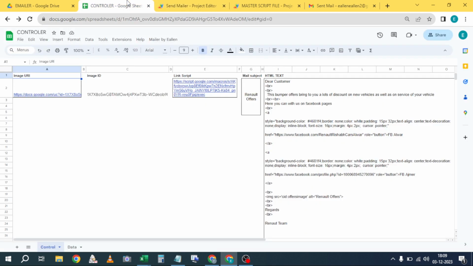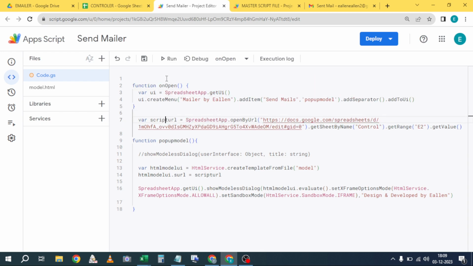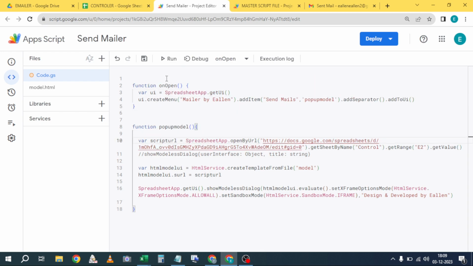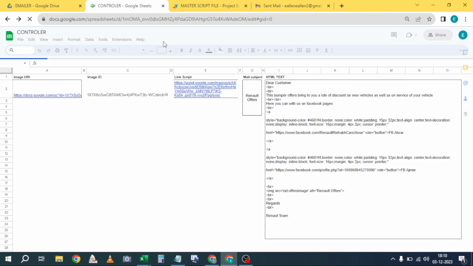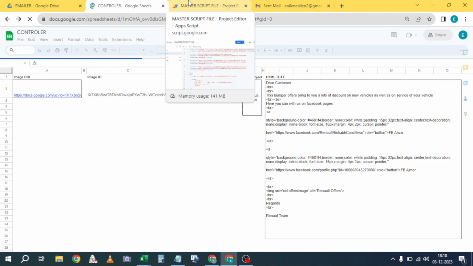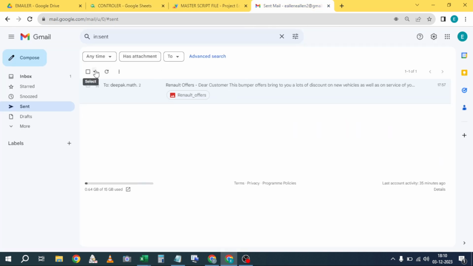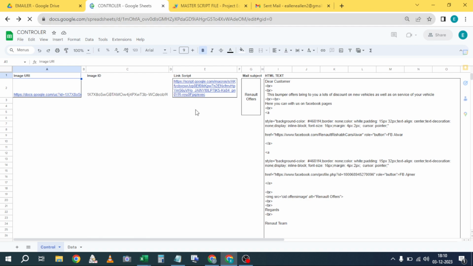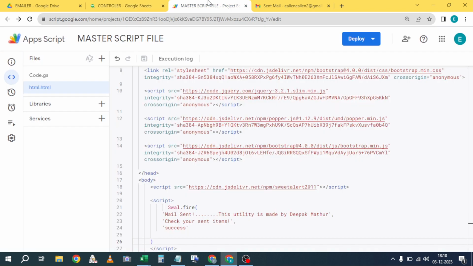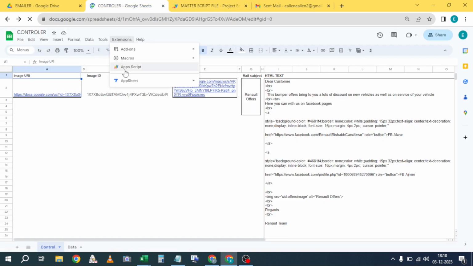So the mistake that we have made is that we created a global variable, but we don't want this as a global variable. Just put it in this function and save it. Then you can refresh it. It will come to this place. We have put this URL from the master script, deploy script, and this function has this script.